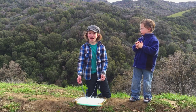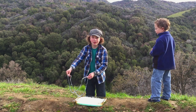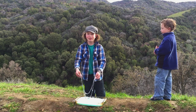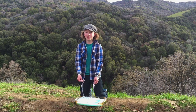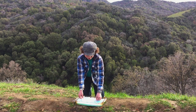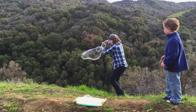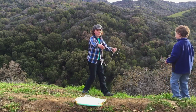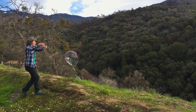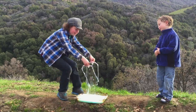For best results, I put in this reel of yarn, I pull it out, some of the bubbles are flops, but they're all worth it for the really cool ones. Let's try again. I made sure that I got the whole reel into the solution. And then I take the reel out, and I slowly walk backwards. Whoops. Whoa! Oh my gosh, Bob! See, it's worth it for the awesomeness.